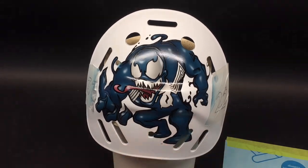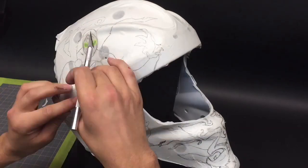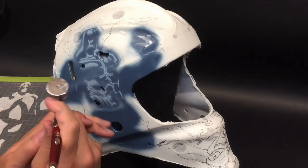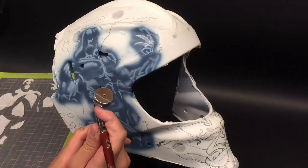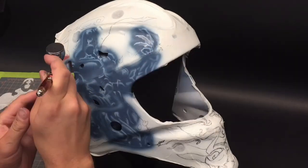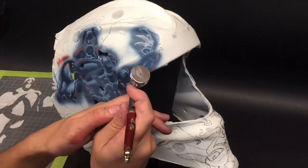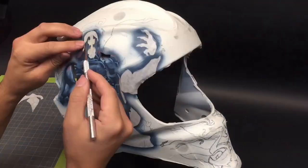Now we move back to the Spawn character, and using the same system of unmasking, coloring, and remasking, I start with the eyes then move on to the white sections. I only use one color to shade within the white sections and just use the airbrush to allow more or less color opacity. The blue section is a little bit more involved, so I have to start with a base color blue, then come in with a lighter color to start shaping and building up where all his muscles will be. There's also a red reflective light that gets added, and I have to lift some of the other sections to bring it in there as well.